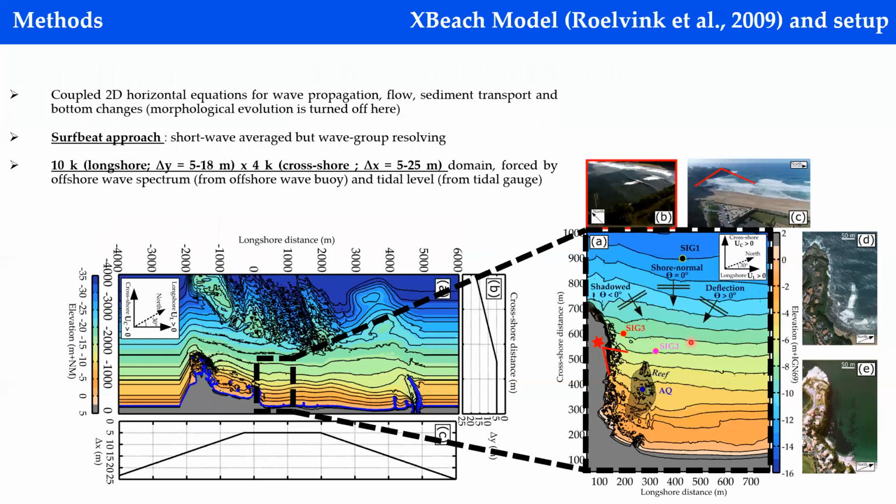We have also implemented an XBeach model that solves the coupled 2D horizontal XBeach equations for wave propagation and flow, and also sediment transport and bottom changes, but these were turned off as we mainly focus on the hydrodynamics here. We used the surf-beat approach, which allows us to resolve the hydrodynamics at the wave group scale, but in a short-wave-averaged manner. The domain that was implemented is 10 kilometers in the longshore times 4 kilometers in the cross-shore.